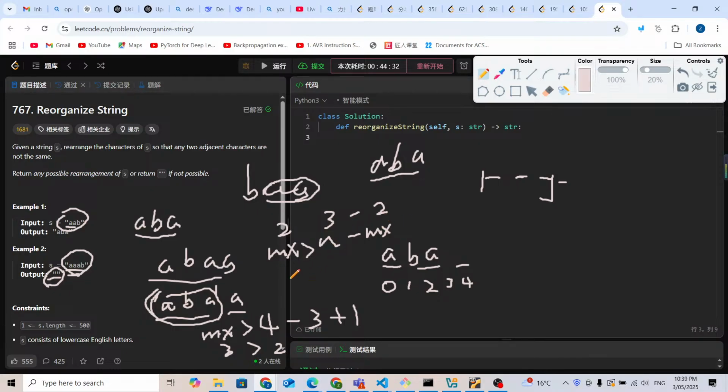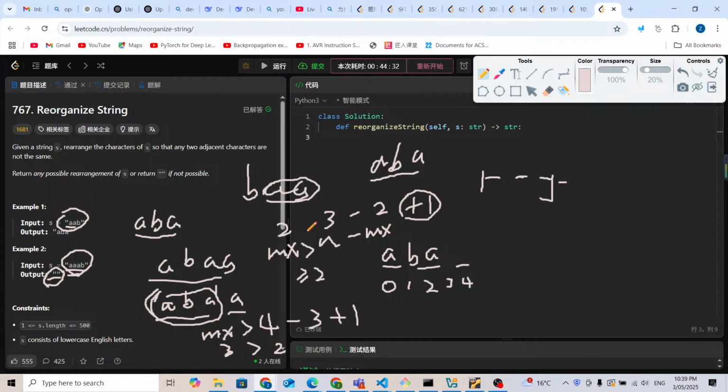If 2 is more than 1 we would treat it as invalid, but currently 2 is more than 1 and it is valid, so we have to add 1. In this case 1 plus 1 is 2, and the condition is more than or equal to 2. This is why we need to add another 1. Only in this case can we return an empty string, because definitely it is invalid.